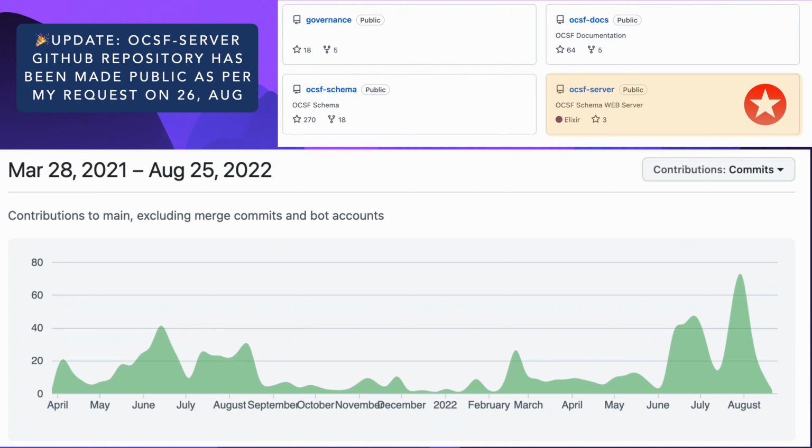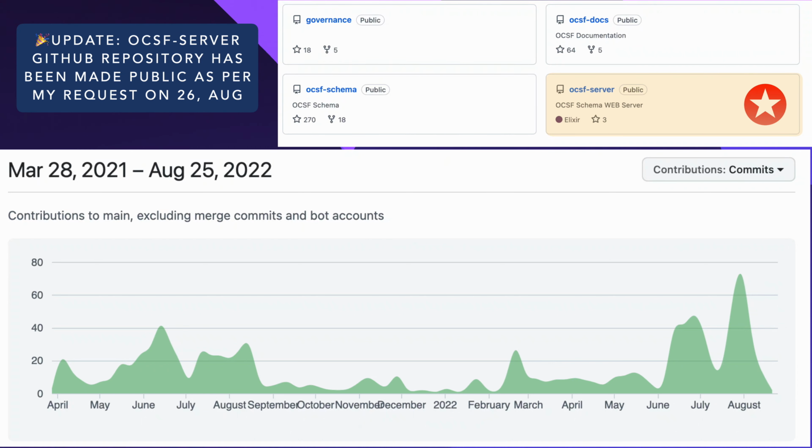So let's leave it there at the moment. They have a repo called OCSF docs to store relevant proposals and documentation. They have a repo called OCSF schema, and that's the key repo which contains the normative schema, sorry, the word is normative, in JSON file format. If you look at it, it is split across various folders, and there's a structure that they're following. When I was reading through the documentation and some links and content on these repos, I came across another repo called OCSF server, which is still private, and I raised a ticket for it because, looking at the OCSF schema, we could probably understand how they are trying to correlate all these schema files and work together on that.